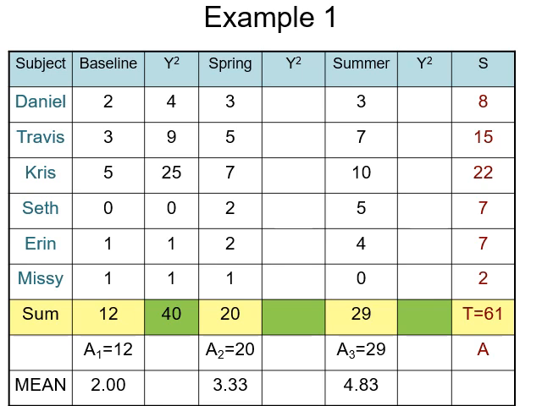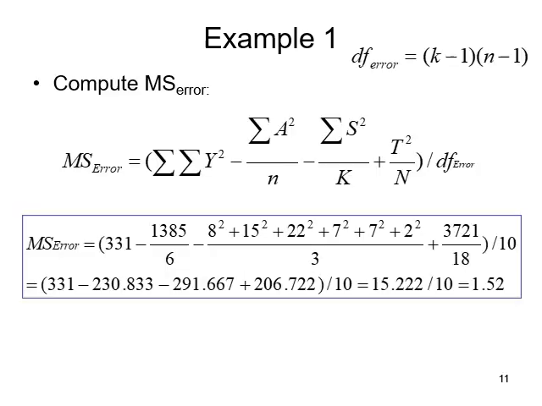As we square each of these numbers, we're then going to sum them up. So the sum of y squared for baseline is 40. The sum of y squared for spring is a 92. And the sum of y squared for summer is a 199. Once again, we're going to take these numbers back to our bottom equation. So going to the bottom of the equation, we have the sum of y squared. So we're going to take those 3 y's and simply add them together. It equals 331.